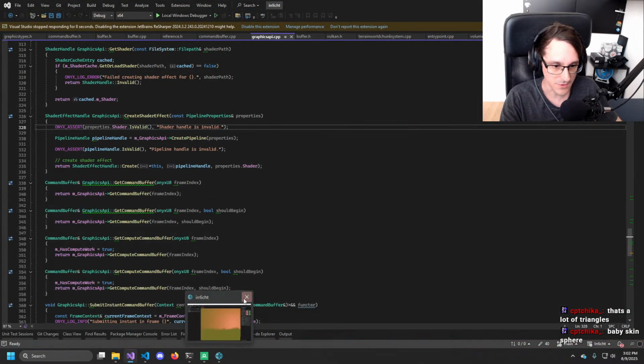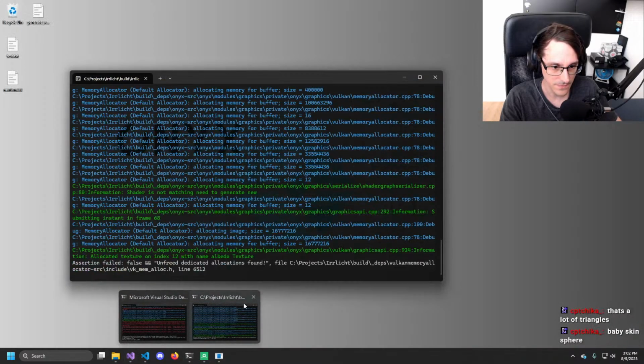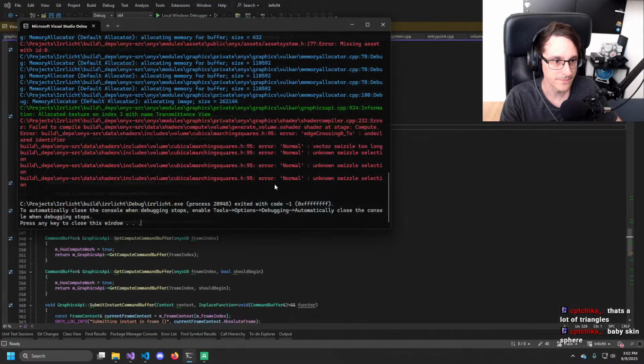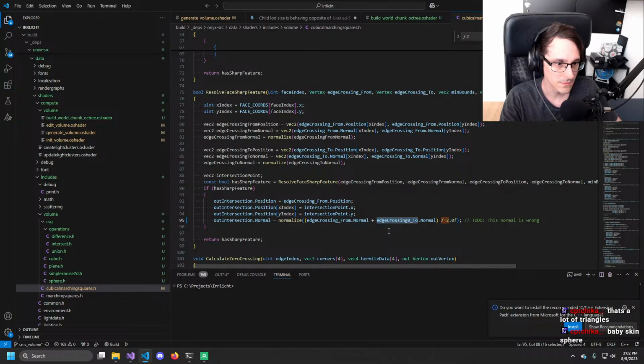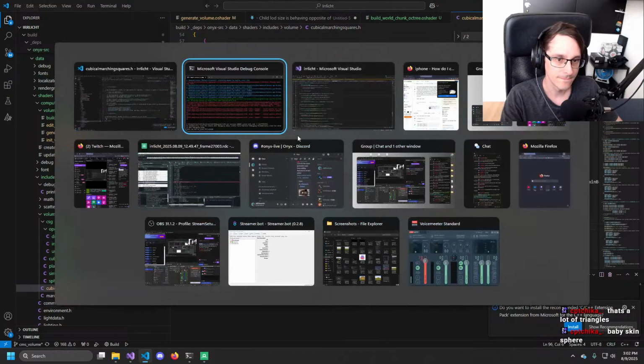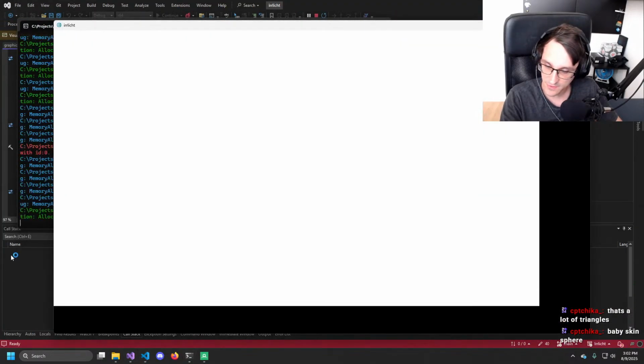Then we get, of course, a shader error. Because why not? Edge crossing 2. Let's see if it fixes it.